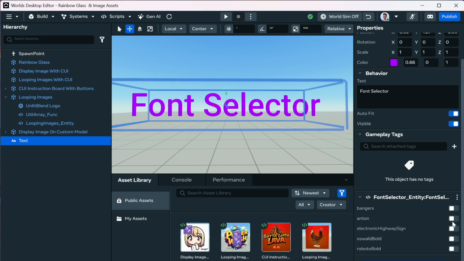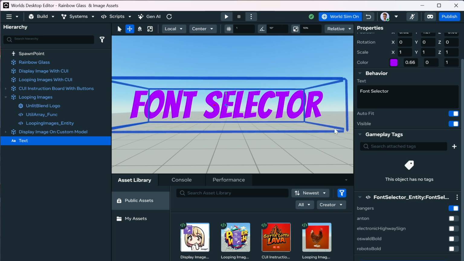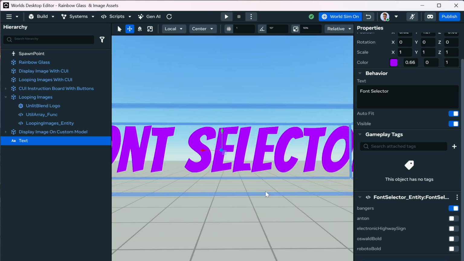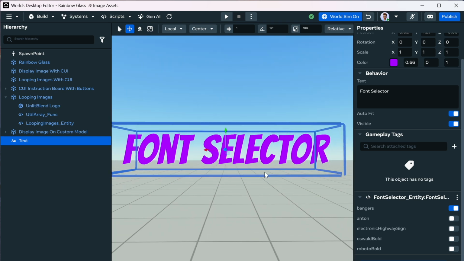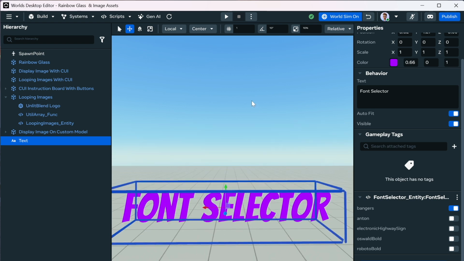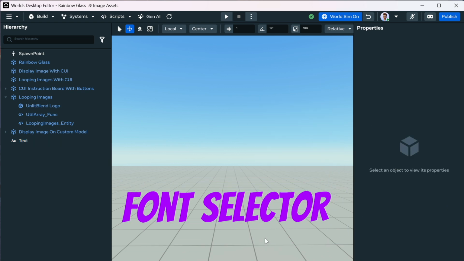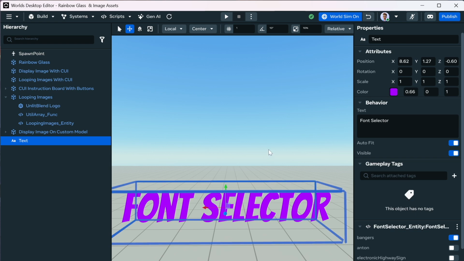So let's choose a really cool one like bangers. Let's click simulation on. Let's get the picture to include none of this. So we're just going to drop that down to the bottom. We're going to pull that out. We're going to move this down like that. It does need to be a square. I just realized it needs to be a square image.